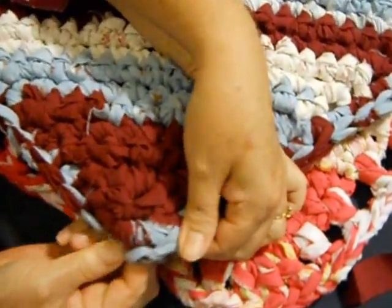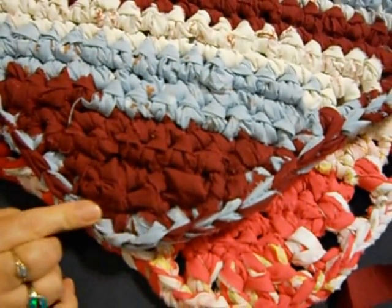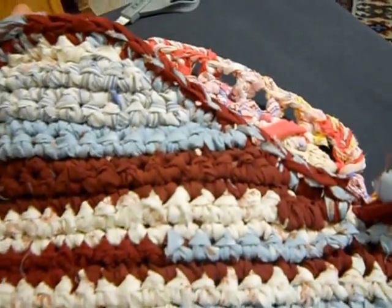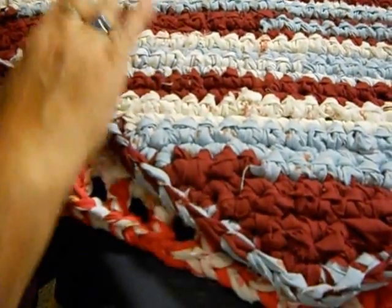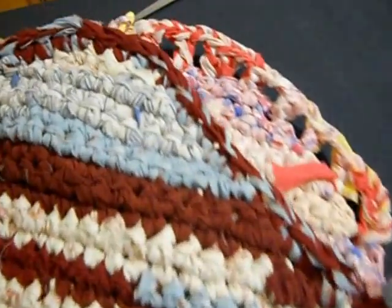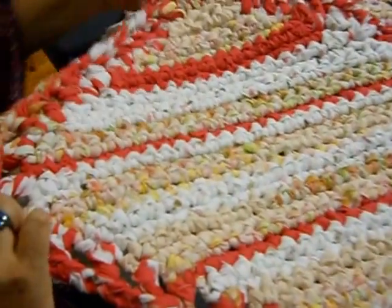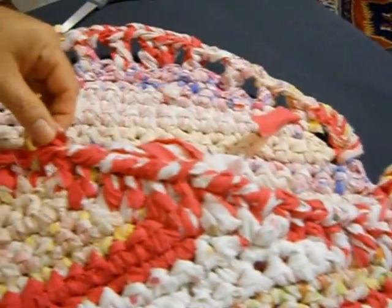Now here, there's 3 single crochets in this same hole, giving you that point. So I did use 3 single crochets. This is what a single crochet could look like, also using 2 strands. This is a much simpler way to do it, and someone that's maybe doing it for the first time and hasn't crocheted very much may just want to do it that way. And then try some other things to see how that would look. But I'm going to quickly show you again how beautiful this rug looks with this double crochet. This is where it needs to be trimmed, and this is where I started it and where I ended it.